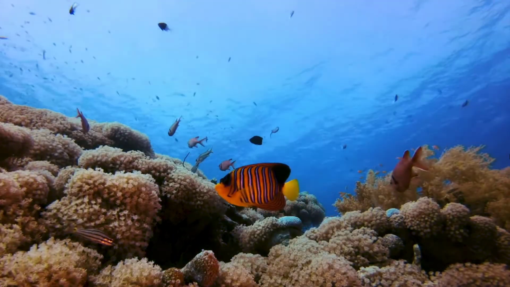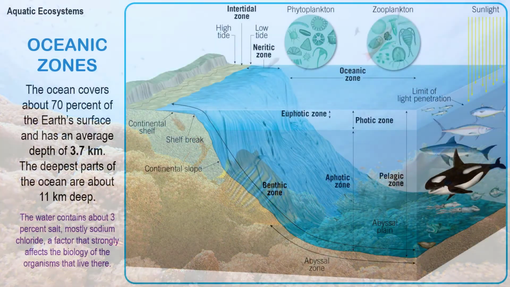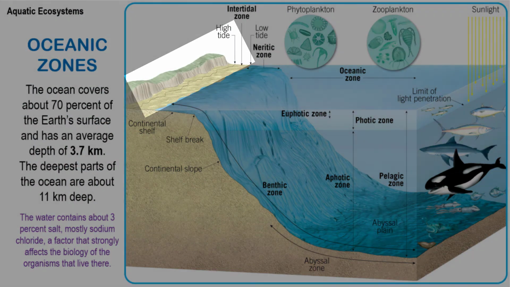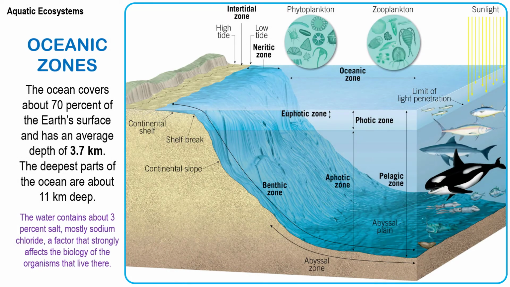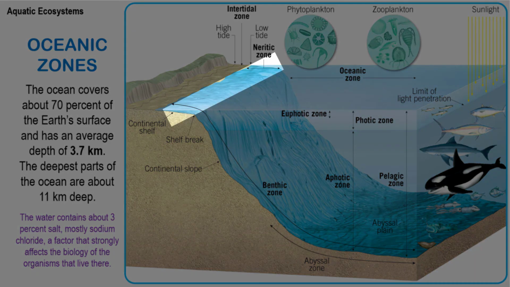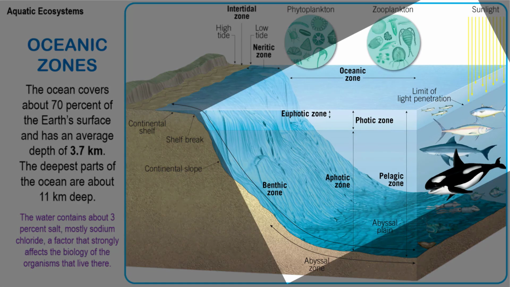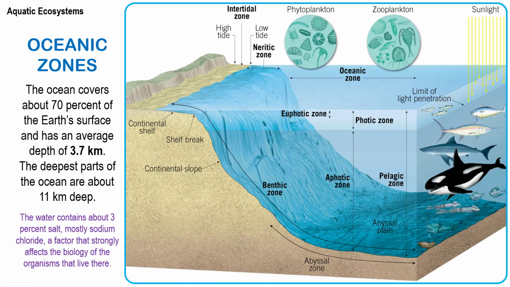Ecologists recognize three zones relative to the ocean's edges as shown here. The intertidal zone is the area of shoreline that is twice daily covered by water during high tide and exposed to air during low tide. Farther out is the neritic zone, which extends from the intertidal zone over the continental shelf to relatively shallow water depths of about 180 meters. Beyond the continental shelf is the oceanic zone, which is the deep water of the open sea. The neritic and oceanic zones are further divided. The open ocean is known as the pelagic zone and the ocean bottom is known as the benthic zone.